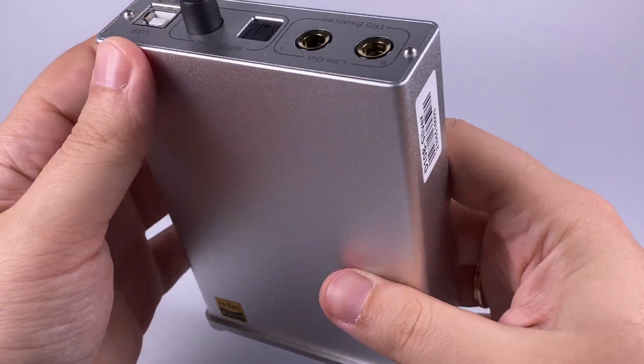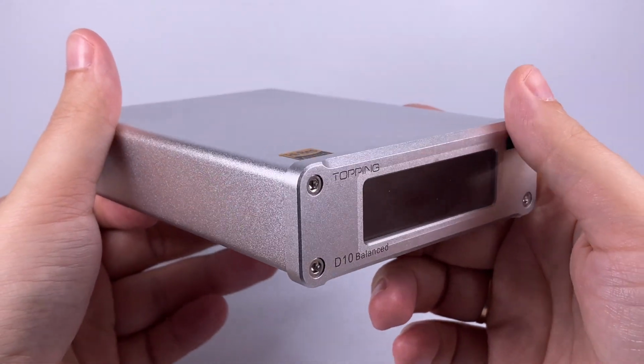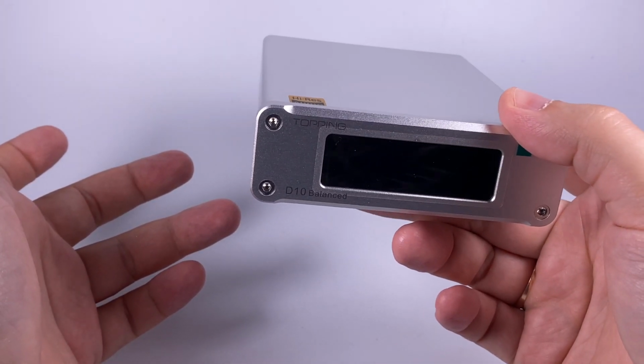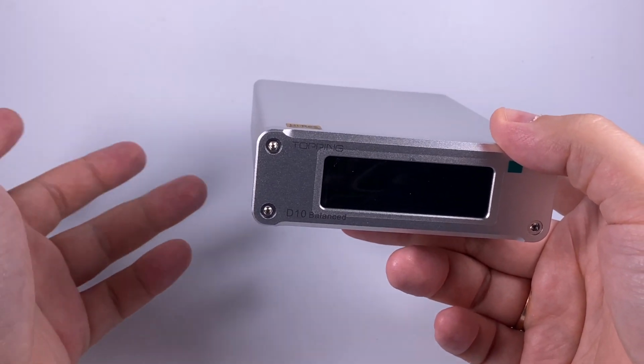But anyway, this review appeared to be noticeably longer than I expected. It was the Topping D10 Balanced, and I really like this DAC because it gives you so much value in a small case.